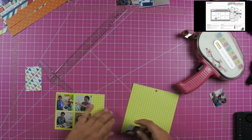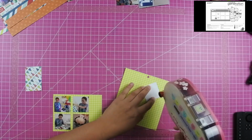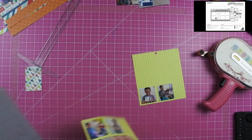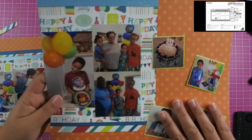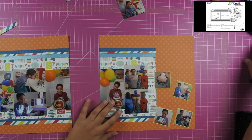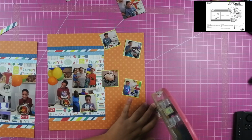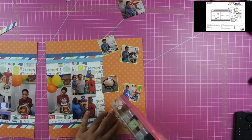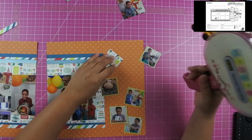For the little 2x2 photos, I decided to go ahead and mount them on this lime green paper, just so they offset a little bit on that orange. I just didn't want them to get lost because there were so many of them and because they're so small. So I go ahead and put them down, and I'm looking for 2 of the photos there. I went ahead and put them down, and they do end up getting moved a little bit. I left space for the title, but then once I get the title down, I had to move them around a little bit.